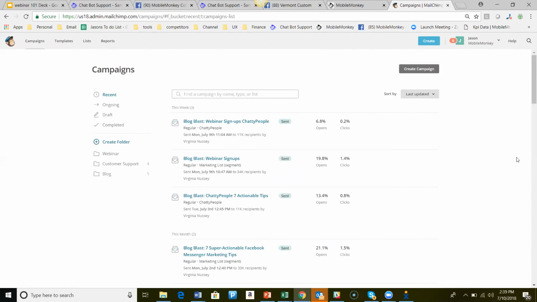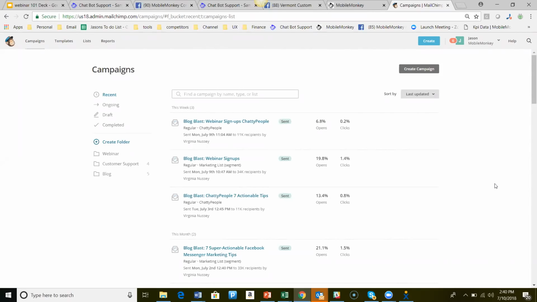Now, if we look at the click rate, look at the click rate over here, okay? 1.4%, 0.8%, 1.5%. That's the engagement. That's the number of people that I send these to, out of thousands of people, that actually click on anything and engage. So like, email is pretty tough. You can have a pretty good list. It's definitely useful. I like it, but the engagement is really, really low on email these days.